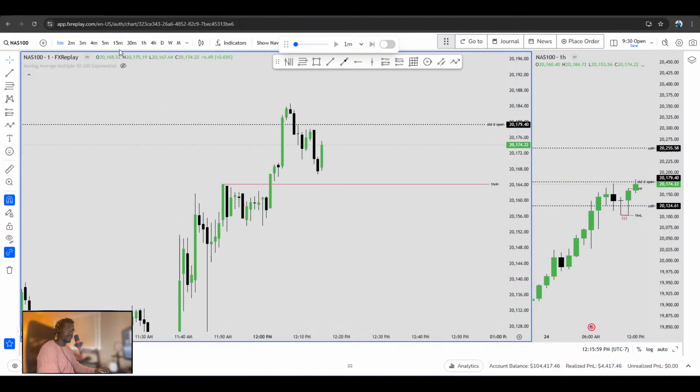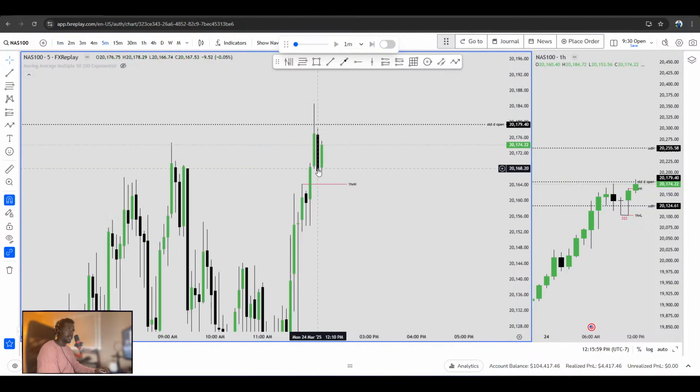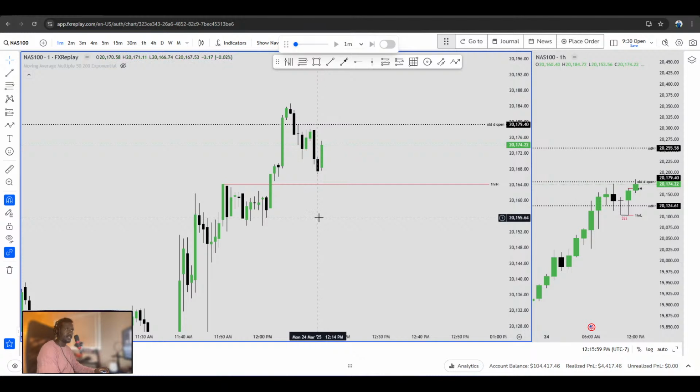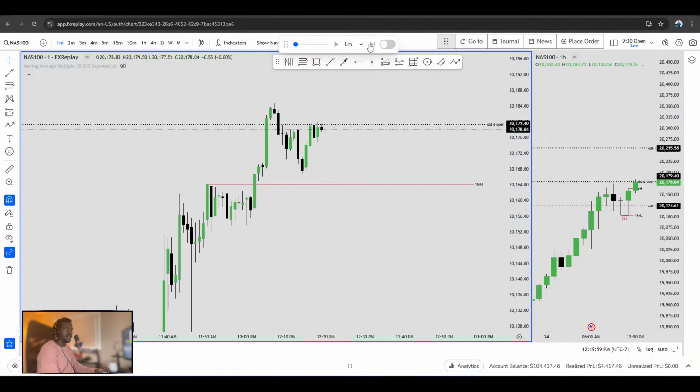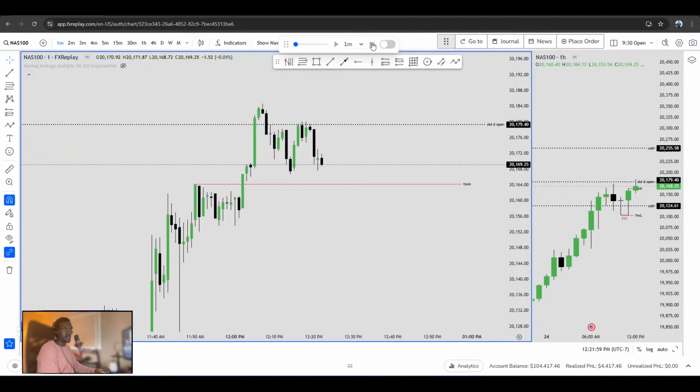In the meantime, we stay put. Let me look at the 5-minute real quick. There's a 5-minute order block confirmed over there, but we have a fair value gap in here that could be used as a bounce zone to keep going up. So let's be careful a little bit, it's 12:15. We've closed above the up candle, so it's acting as support now. So this right here is still my target.